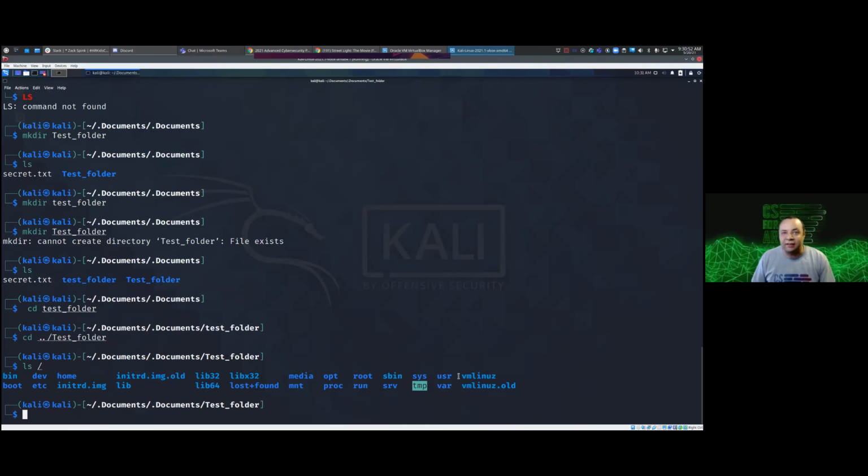Something that's interesting as well is sys and proc. These are all information about the system and its running state. An interesting fact about Linux is that everything is technically a file. Every webcam that you plug in with USB is treated as a file that is either reading information or writing information.